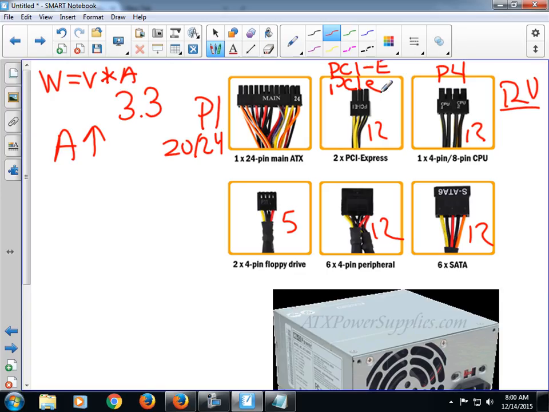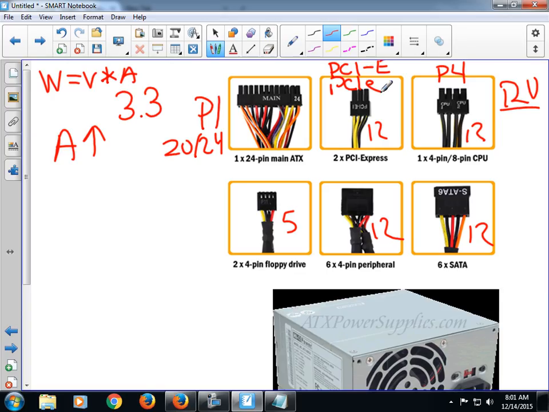Then we've got these different kinds of peripheral plugs. These can be used for either one. They're called a Molex plug, and you could change from a Molex to a SATA plug with a simple cable that will take it from one to the other. So if you've got too many of one and too few of the other, you can just buy a cable for 99 cents on eBay that changes SATA to Molex, and they also make cables that change Molex to SATA. These are total opposites of each other. So if your power supply has too many of one or too few of the other, you don't have to buy a new power supply.